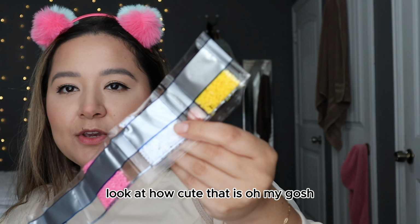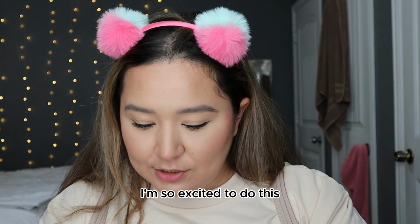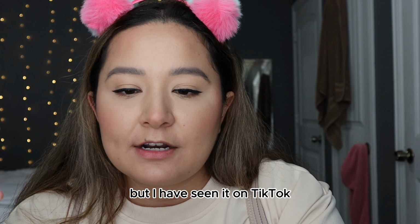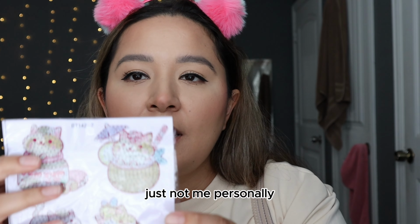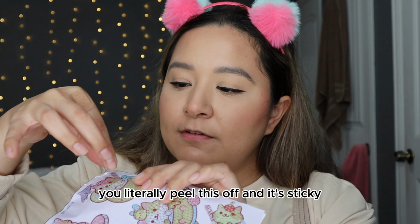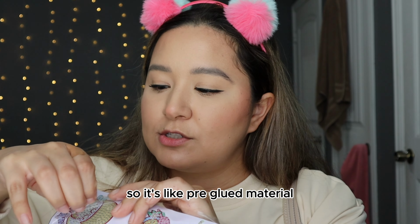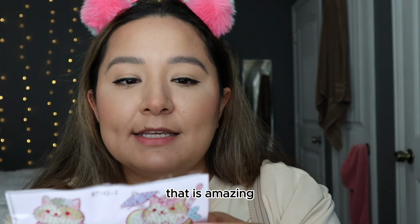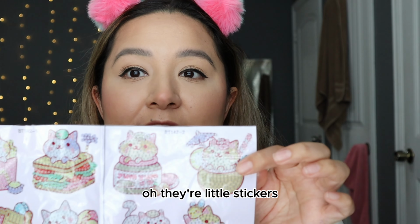Look at how cute that is. Oh my gosh, I'm so excited to do this. I've never seen this before, but I have seen it on TikTok, just not me personally. With this one, you literally peel this off and it's sticky. So it's like pre-glued material. That is amazing. And then once you're done, you just, oh, they're little stickers.